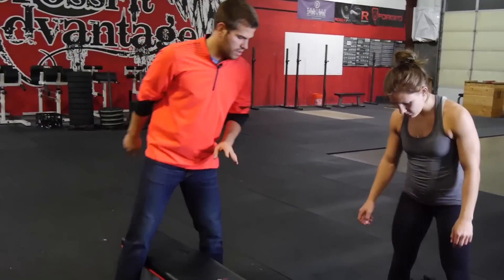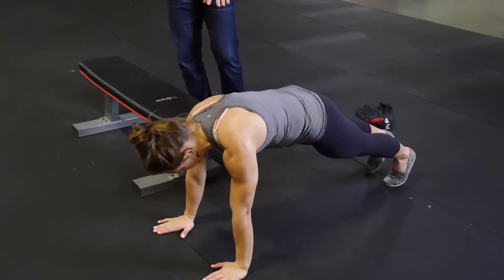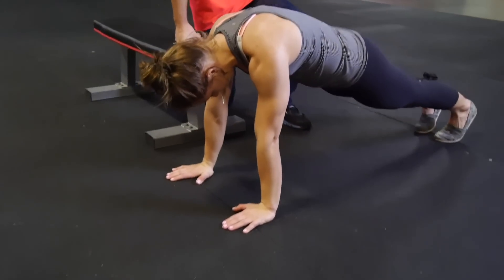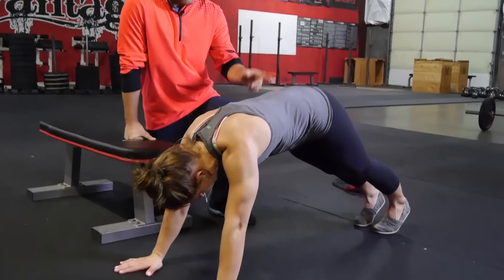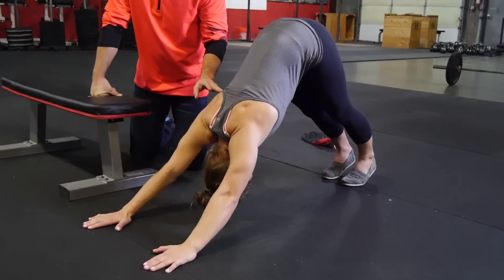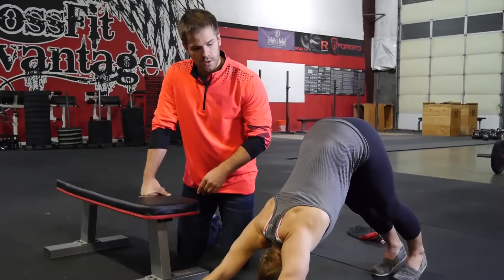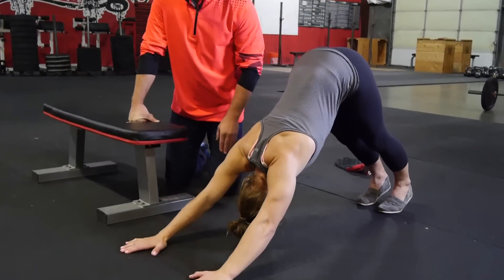After that we're going to the primal pull through. It's easiest to set up by going into your normal push-up position first — some people call this downward dog in yoga, we'll call it the primal pull through. She's going to put her butt up towards the ceiling and pull her chest through, thinking about her chest going towards the ground. We're doing 10 reps. Here are three reps in real time.